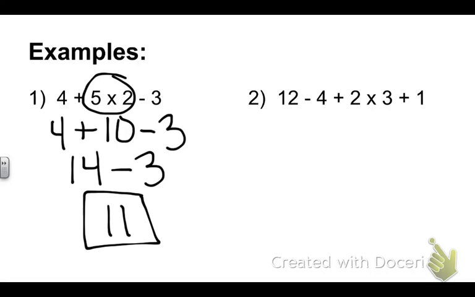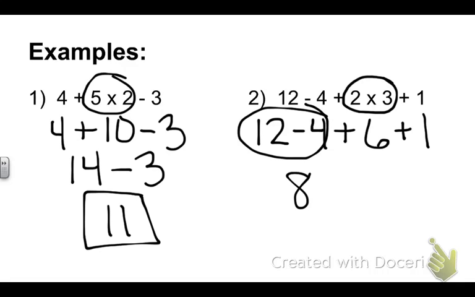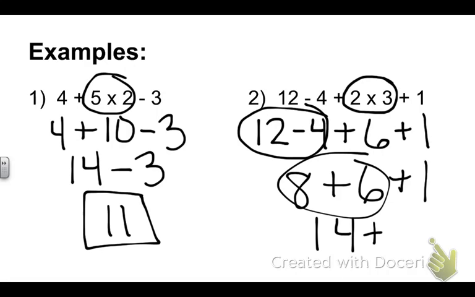Same thing, second one, no parentheses, no exponents. I do have multiplication. Rewrite everything else. 2 times 3 is 6. And then now nothing but adding and subtracting. Do what comes first, left to right. So the 12 minus 4 comes first, all right? Solve the mathematical sentence just like you would read a regular written sentence. Read it left to right. Same thing, left to right. And that's going to give you 15. Hopefully we got the same answer.